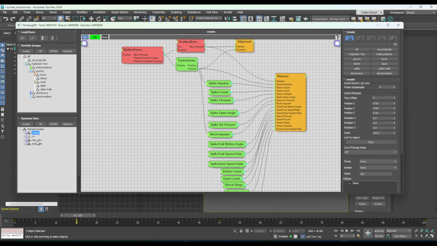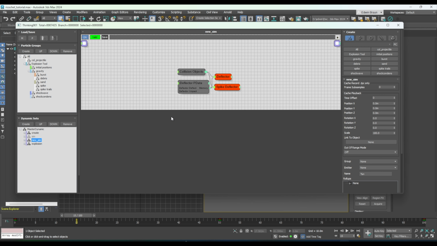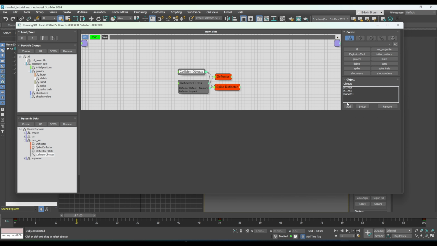Let's move on to our next dynamic set. So this dynamic set is creating our bullet and creating the initial position. The next thing we have here is our new deflector system. Our new deflector system is unique because it is fast, multi-threaded, and allows you to have multiple collision objects. So we can now handle multiple objects with our deflector system.